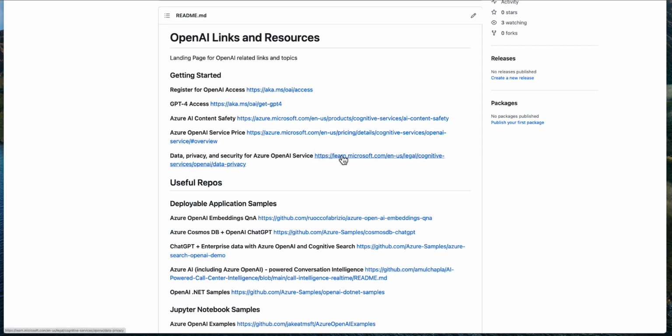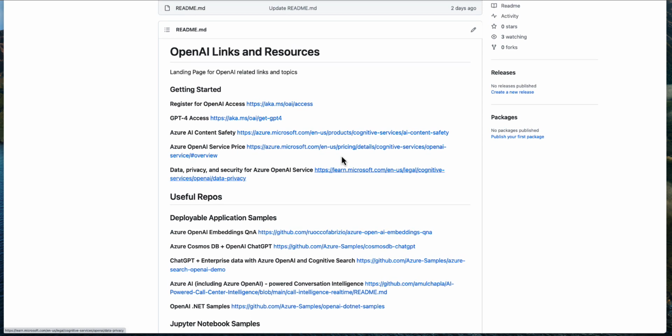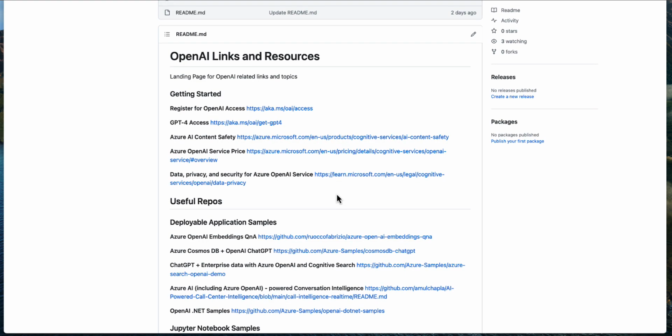And then the most important thing that you're going to need to talk to your security and legal team about is data privacy and security inside of Azure OpenAI. Because that's one thing a lot of customers get tripped up on. They're like, yeah, we don't want you using our data to train your next model on. And that's an absolutely fair point, and we don't, for what it's worth. But we'll talk about that, and you've got the links here too that you can go through as well.